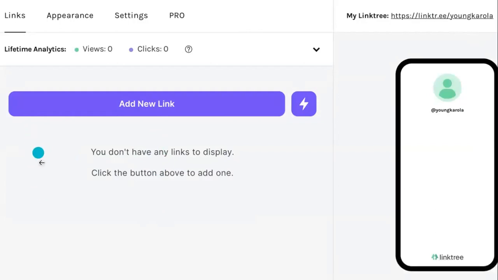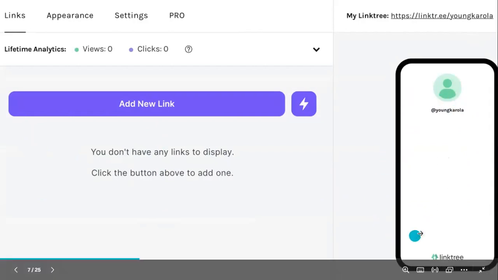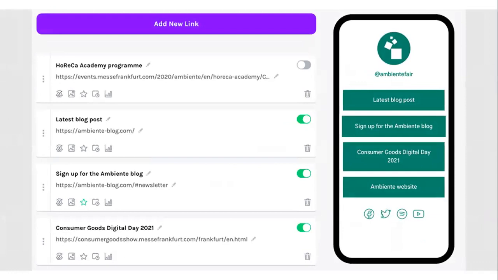This is where I'll also be able to drag and drop. We'll see it next. But as I add, this little phone icon will update as well. So what does that look like? This is what it would start looking like as I fill it out. So I can take these little dots and arrows and move them around. I can turn links on and off. So if I decide I don't want the Academy program, this is another different profile, I can turn this off, and then this is now my first post. You can turn things on and off as you see fit, or you can just have them removed from your profile.